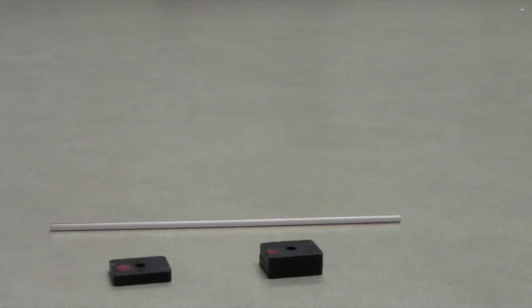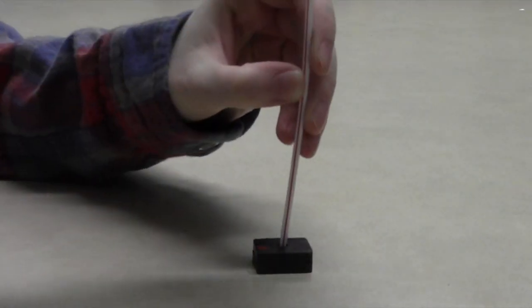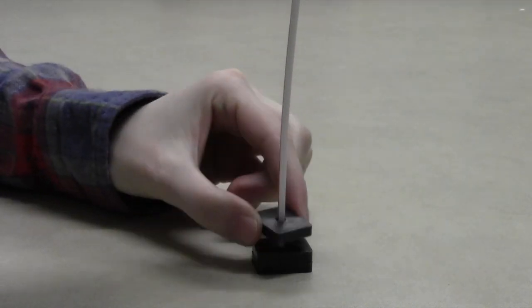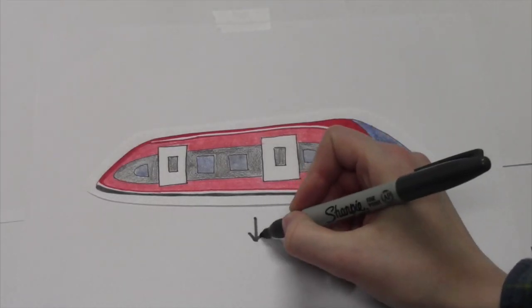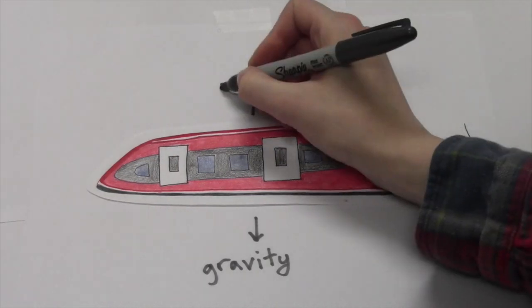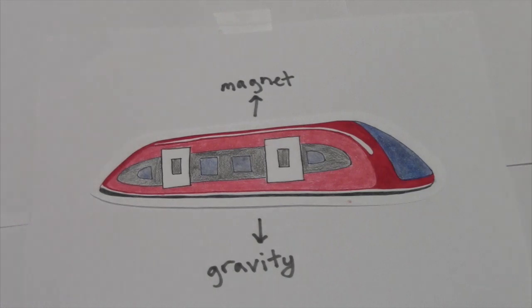One of the coolest features of the MagLev train is the way it defies the restraints of friction and gravity by levitating above the track. Powerful magnets on the bottom of the cars and along the track repel each other strongly enough to lift the entire train. As gravity pulls the train towards the Earth, the repulsion of the magnets keeps the train hovering at a constant height. Because the train is not in contact with the track, it is able to reach extremely high speeds.